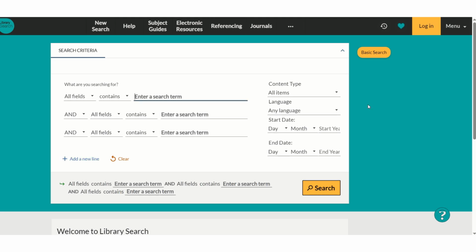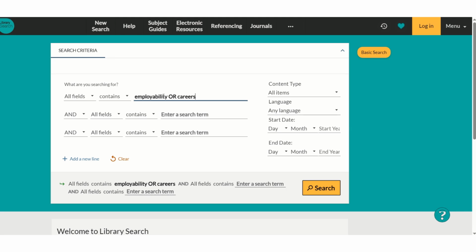As an example, I'm going to search for articles about employability of social sciences graduates. The first key concept is employability, so I'll just type that in. A related term which is important here is careers, so I'll add that in with OR. And remember that OR always needs to be in capital letters.